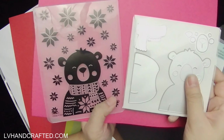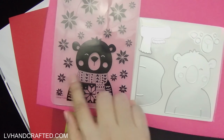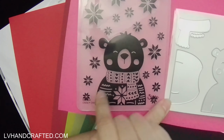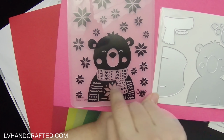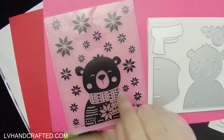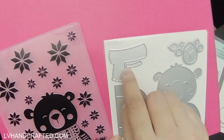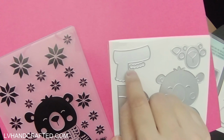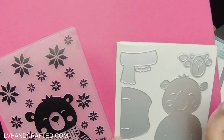Or use the two in combination with one another, and you can emboss a bit of paper and then die cut that out, and then place it over, so that you get all of that nice sort of sweater detailing of these sort of Christmassy patterns. And same with the scarf, you can get some detailing around that as well. And I love the attention to detail, because on the scarf we even get the little fuzzy balls at the end of your scarf. That's a separate die, so if you wanted that to be accented in a different color, you could die cut that out separately in a different color.